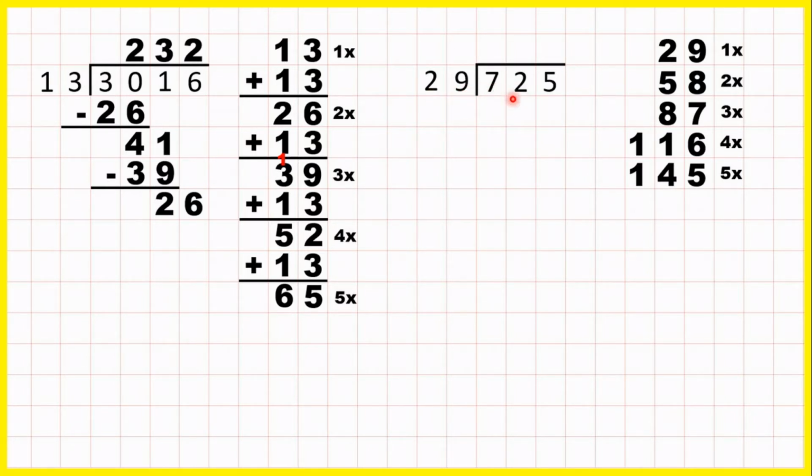Now the closest number to 72 that's still less than 72 is 58. So we write the 58 underneath, and because that's 2 times, we write 2 in our answer line. Now we have 72 minus 58. Here I would use the column method, so we can't do 2 minus 8, go to the left, 1 less, 1 in front, 12 minus 8 is 4, 6 minus 5 is 1, and we need to bring down this 5, so we have 145 divided by 29. We can see that that's exactly 5 times, so 5 is the last digit of our answer.